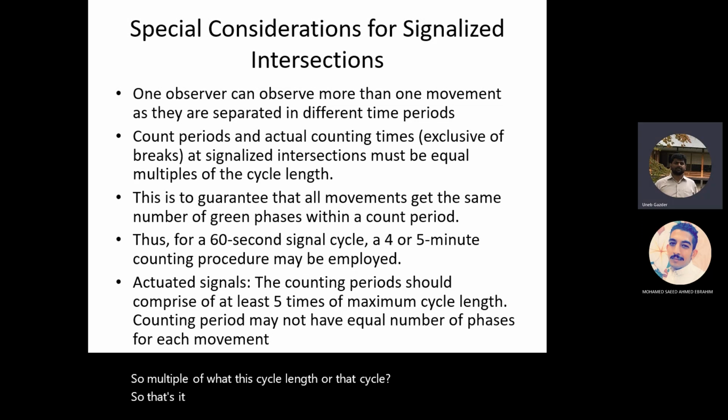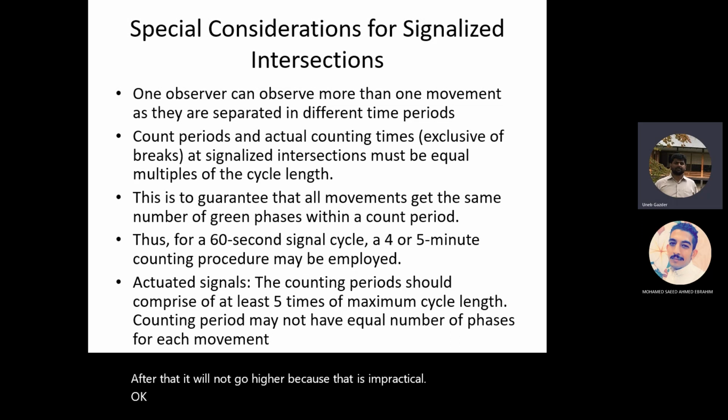So they call these actuated signals. Actuated are what? Signals with sensors. Signals are operated with sensors. Okay, we call them actuated. And what do we do in this case? Multiple of maximum cycle length. And who tells the maximum cycle length? The person who programmed the signal. If the volume keeps on increasing, the cycle length will go up to a certain limit. After that, it will not go higher because that is impractical.